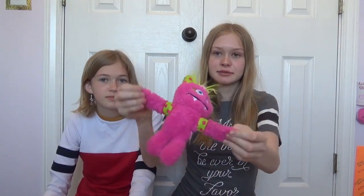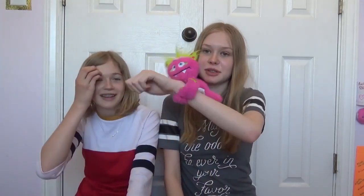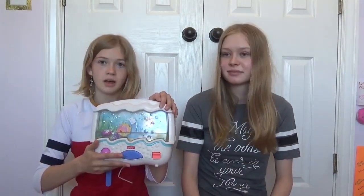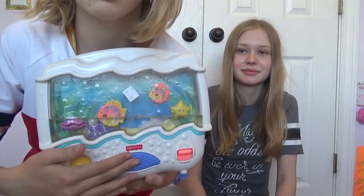For $0.50, I got this slapstick bracelet monster thing you can wear on your wrist. Kind of creepy, but not too much — just the right amount. If you want to be fashion-forward, I'd suggest you invest in one of these. This next item kind of speaks to me on a personal level — it's an under-the-sea thing and it plays a song. The starfish spins, and then the clam opens. It was $1.50.